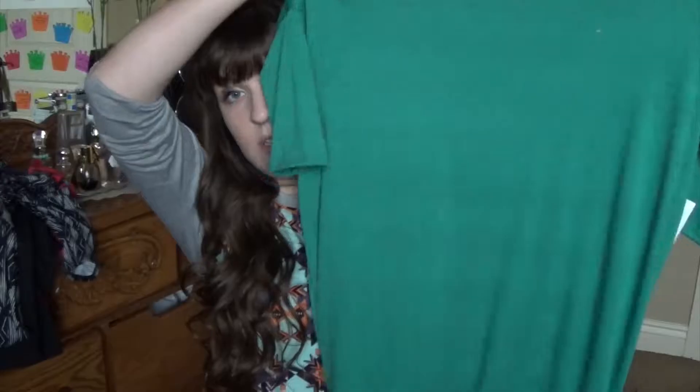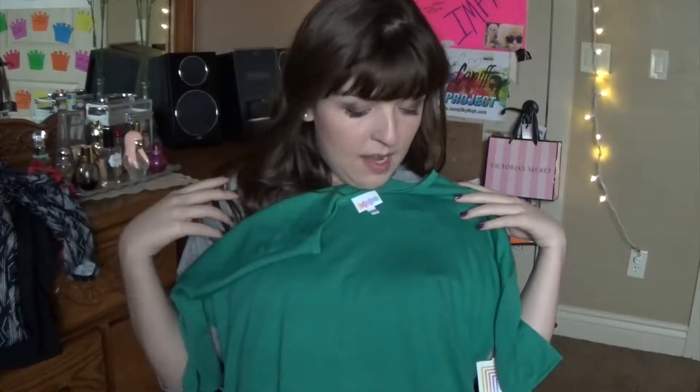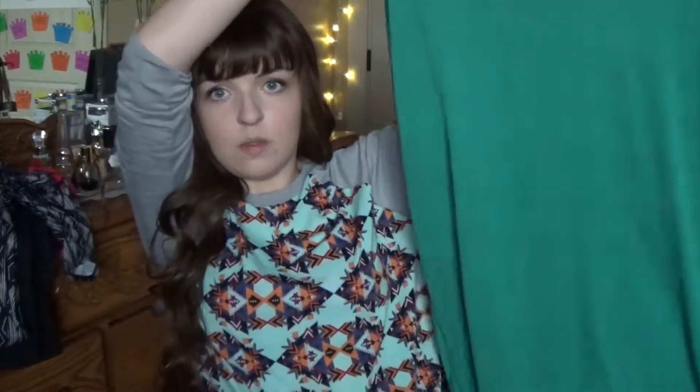The tops I got were designed to cover your butt when you're wearing leggings. The first one is a plain blue-green color with a high-low cut at the bottom. When you're wearing leggings, this covers just below where your butt ends. If you're super tall, they make a tall cut — that's what mine is because I have such a long torso. These are super soft — all the fabrics they use are super soft and amazing. This is an extra extra small, and it still looks like it's going to be pretty big on me.